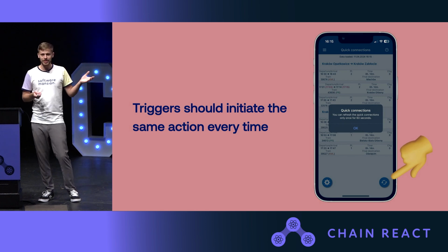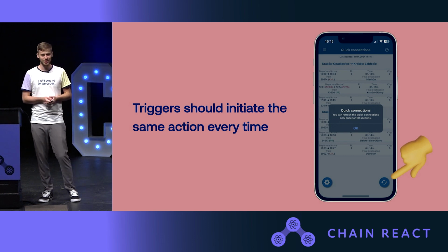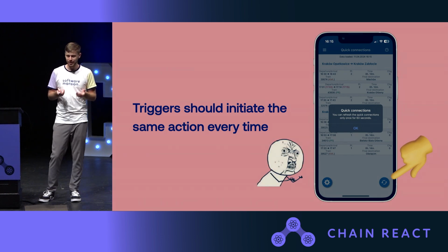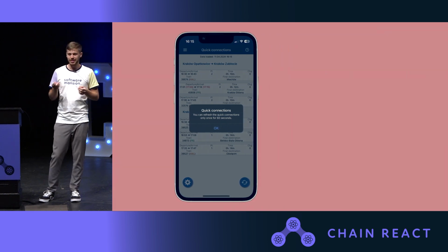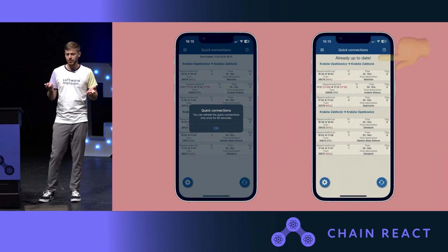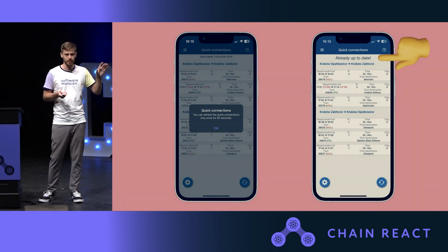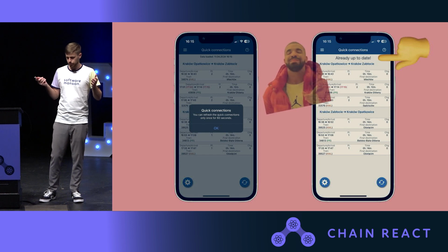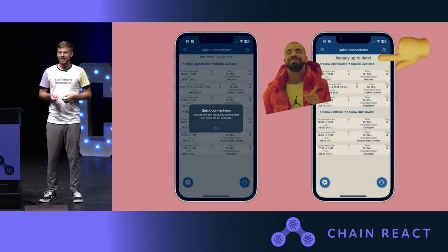There are probably some legacy reasons for that. OK, I get it, but just don't block my view. Don't block the interactions of the app. A better way to do this would be to just say you're already up to date. That's it. Or just fail silently. That would be better. Do it like that. Don't block my view.